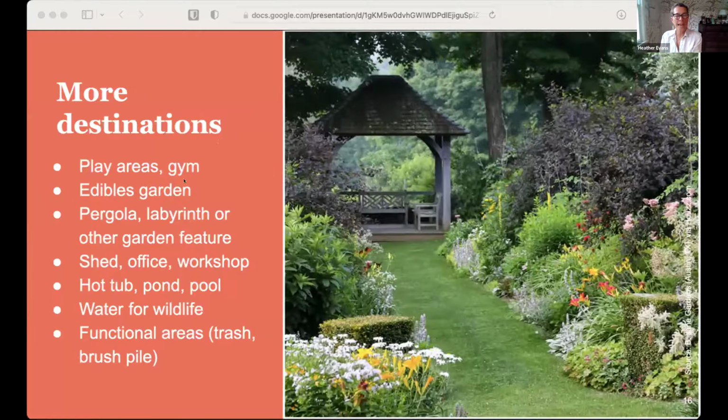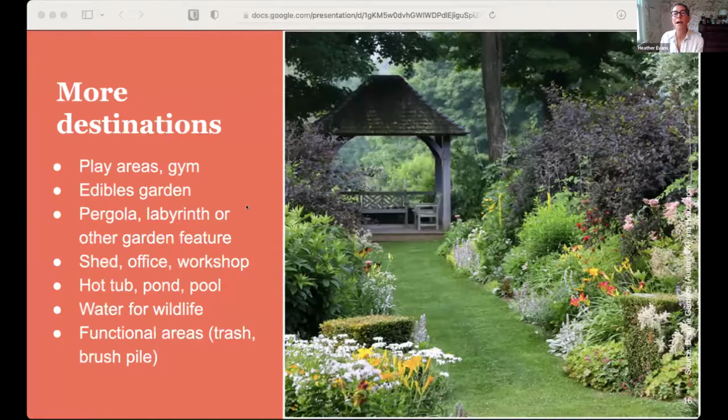You don't have to build these now. That's what's so important about planning. The idea of designing is to plan for the future. Planning prevents you from planting a tree in the ideal place for the shed you'll eventually build, as Zoe pointed out earlier. So let's look, just so quickly, at some other possible destinations.